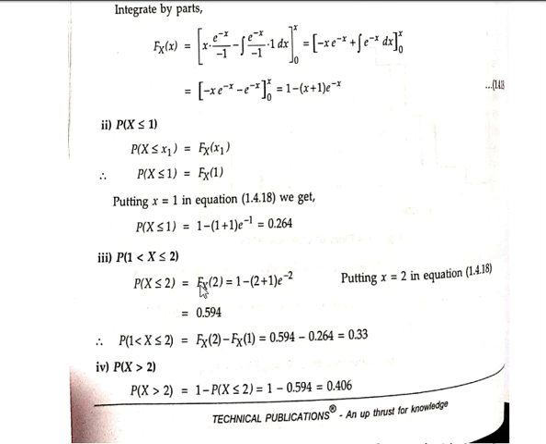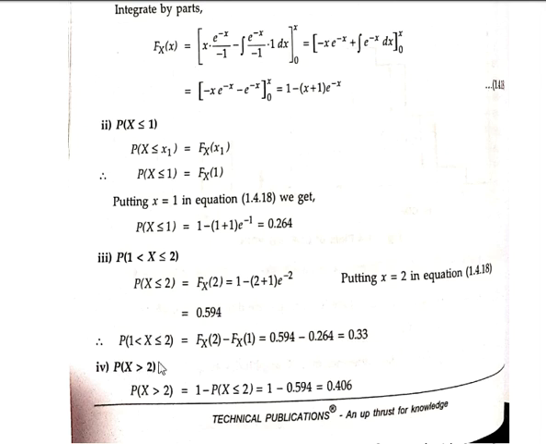So to get those, P of x less than or equal to 2 means we have to put x is equal to 2 in this equation, whichever we have solved it for. So when we substitute x as 2, we get it as around 0.94 in this equation. And similarly, when we substitute 1, already the value is there with us. So it is this value minus the earlier one.